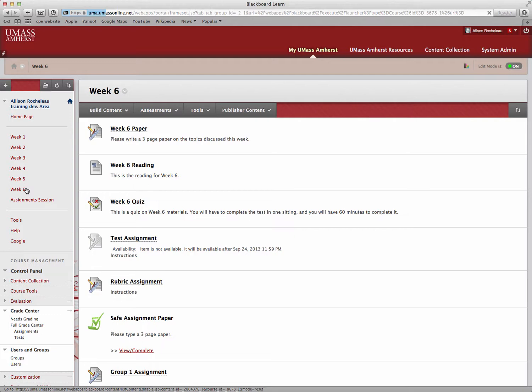The membership option ensures that items are released only to specific users or groups of users. For example, if you have a student with a disability that needs more time on a test or needs extra review materials, you may set a rule that allows only that specific student to see the review materials that you have added to the course.